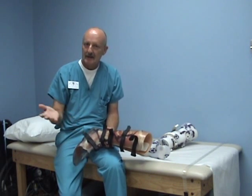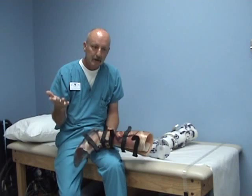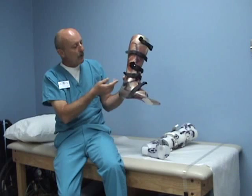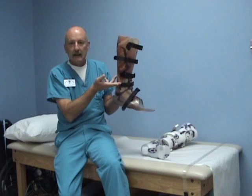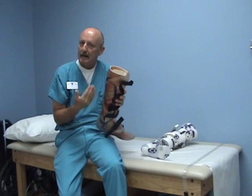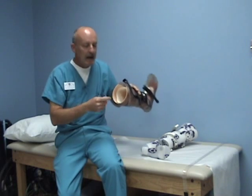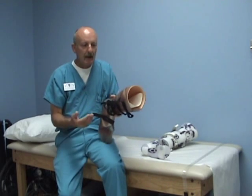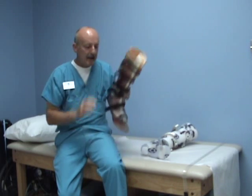I give all these patients a couple of AFO socks and prosthetic socks. I use the KnitRite stretch socks — I give them two three-ply and two five-ply socks, cut the toe off. Almost everybody is a medium and I go with a long one, about 18 inches. They put on an AFO sock, then pull the prosthetic sock on just above the malleoli, which gives a tighter fit in the calf. When they're consistently wearing a five-ply sock, I have them come back in and add an eighth of an inch of material. I like P-Cell — it's soft but more durable than Plastazote. You could use P-Lite also.